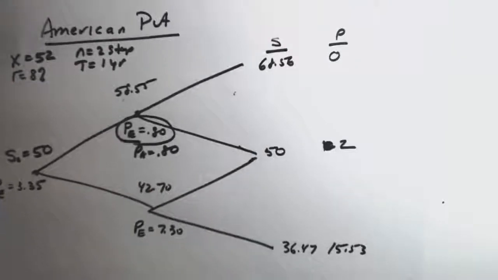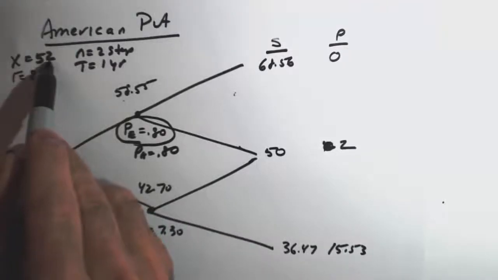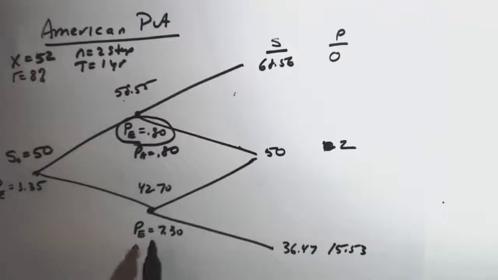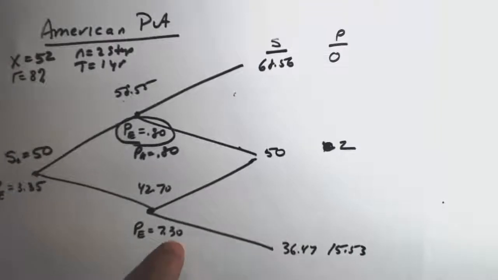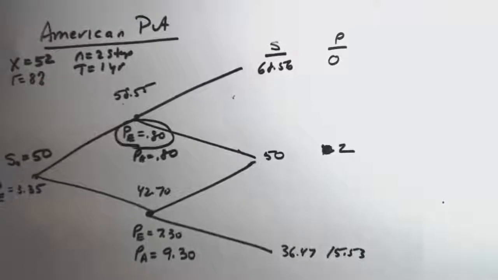Now, let's apply the same logic coming down to this node right here. So now we ask, should we exercise the option at this node? Well, wow, yeah, we should. The option is in the money by $9.30. That's the exercisable or intrinsic value right now. And $9.30 is greater than the $7.30. So for the American put here, it's $9.30. That's what we want to work with.